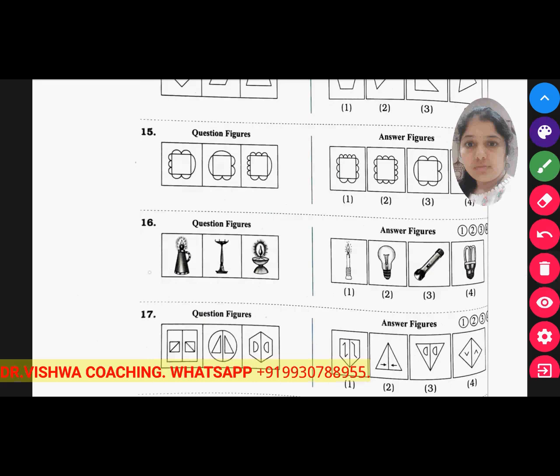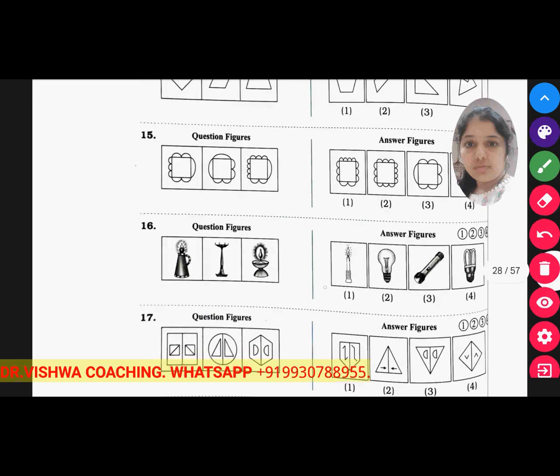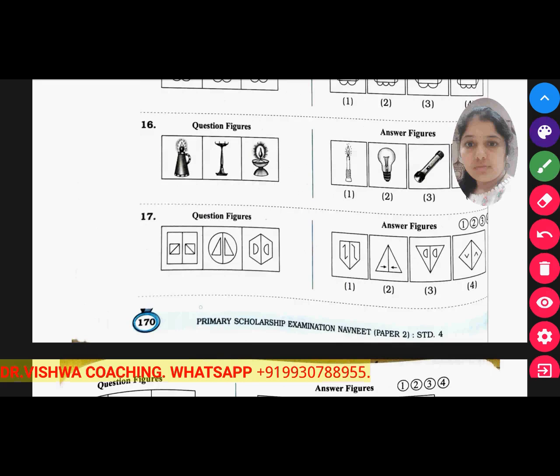Now see, God's light is there, I think, and this is Samay and this is Diya. So which of the given 4 options resembles this pattern? All these use oil to get fired or lighted. So candle is the correct option here, because bulb, torch and this coil heater, everything needs electricity or a cell to perform the function. Okay, so candle is the correct option there.